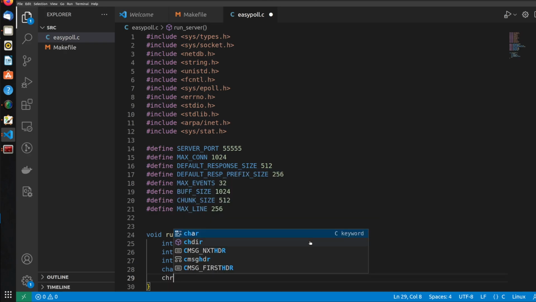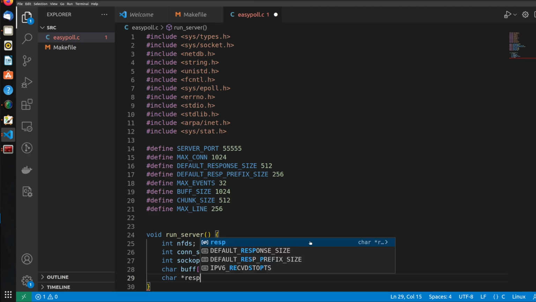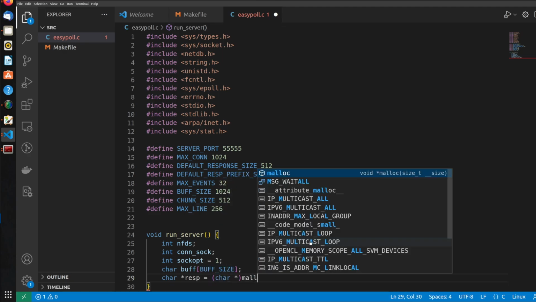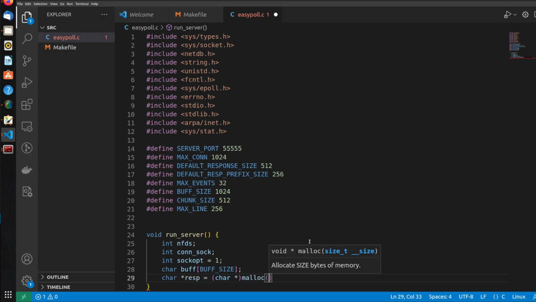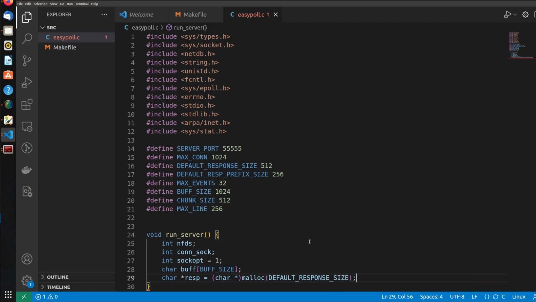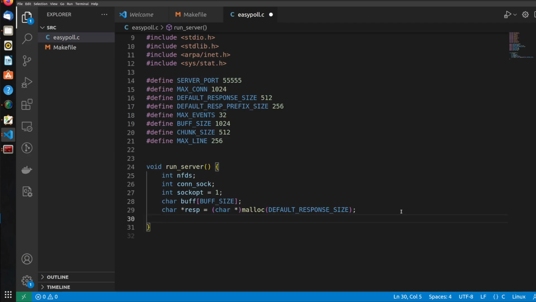And quickly I will declare a string for our default responses. So remember, all servers have a server root, right? Usually it's something like www, where all the resources are present which can be served to clients.